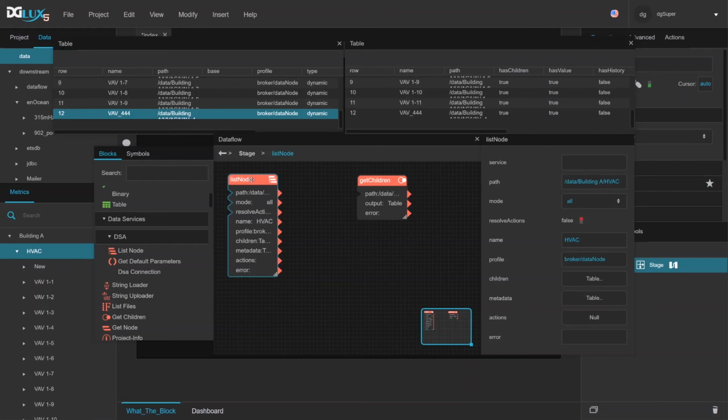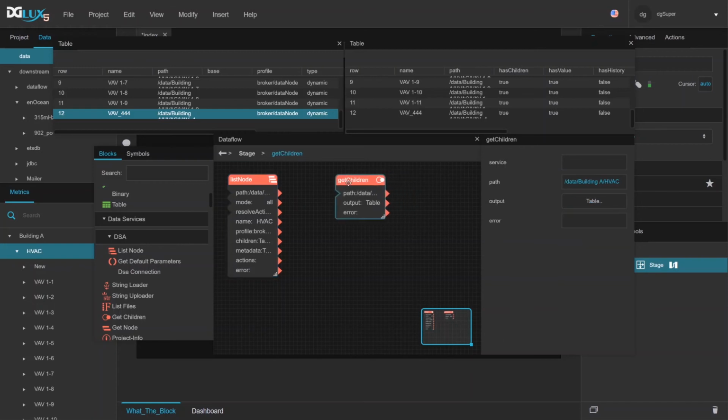Right. So that's it. Both blocks are designed to get children of a node. One of them does it automatically by subscribing to the node. So any changes in the tree get reflected in its results right away. The other one is a one-time function that fetches the tree as it was during the time that the path was supplied, and will only refetch it on reload or on change of the path.